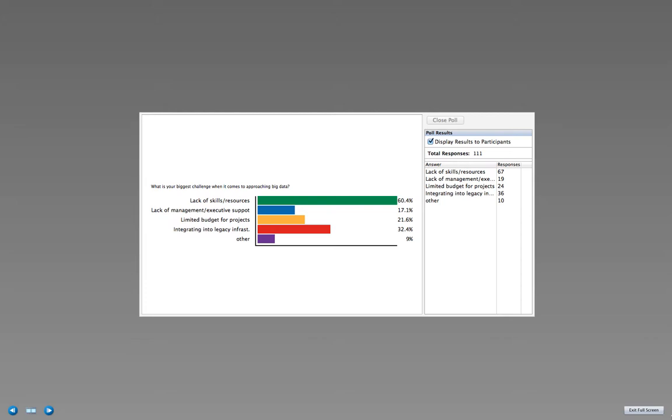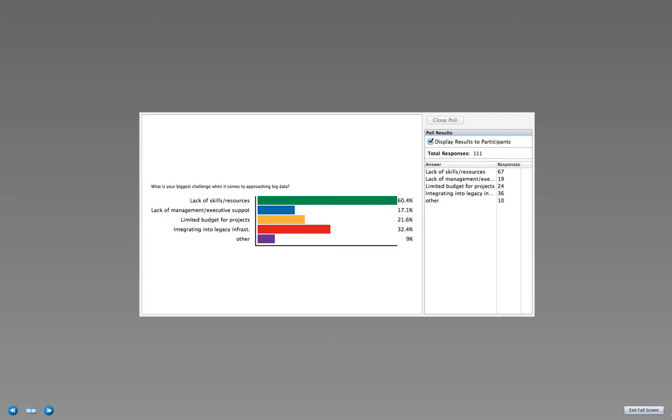What I find really interesting is that number 2 on this list is integrating into legacy infrastructure. Obviously, that is crucial to being successful with big data. And I've seen a little bit of an issue with people jumping into big data and trying to operate just within the big data realm. Hopefully that's something we can address in this conversation today, about how we can better bring those things together. So thanks, Michelle.